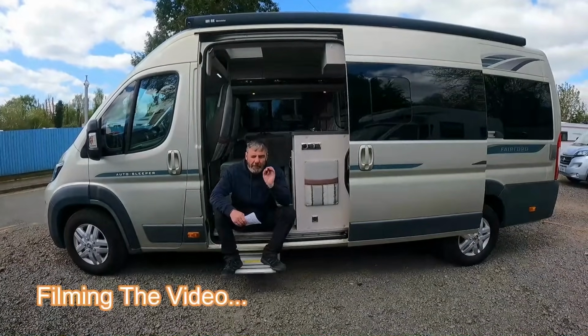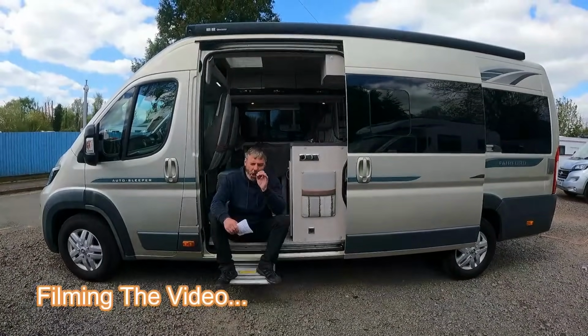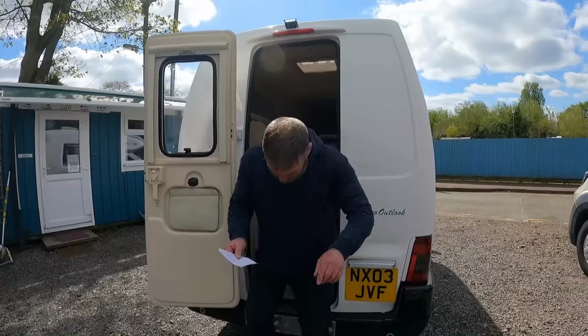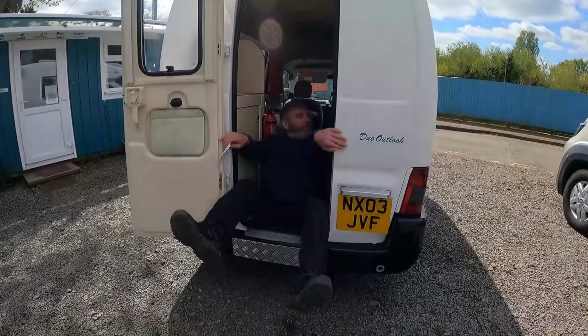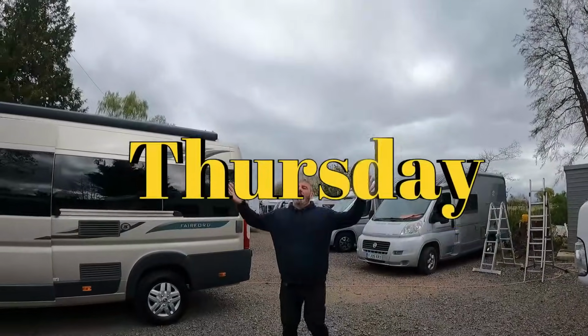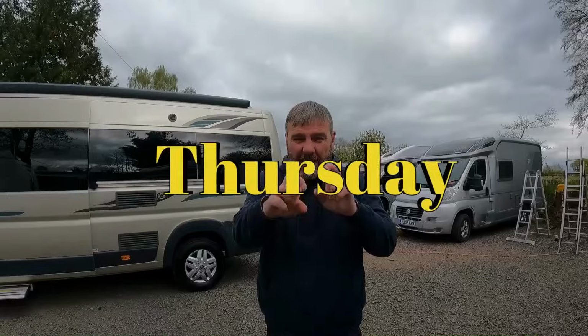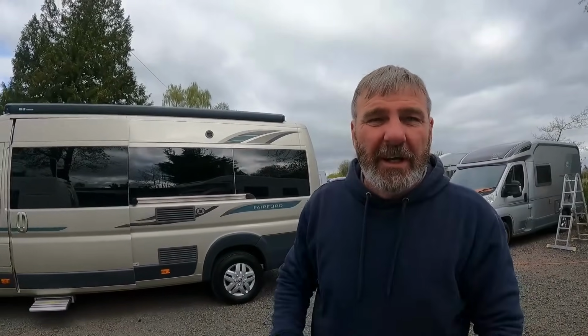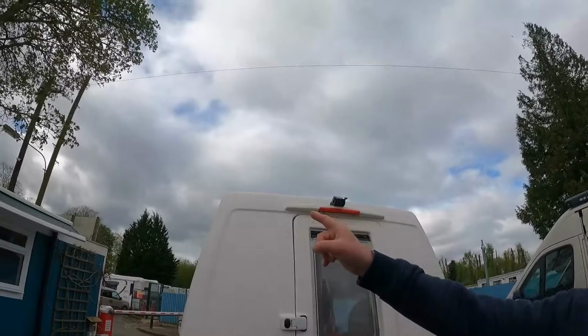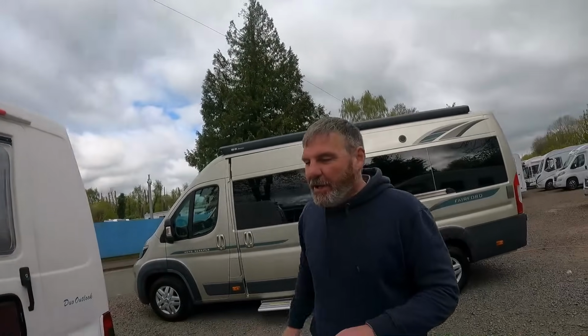One of the best manufacturers of camper vans. So let's do the maths. Plane? It's a helicopter, not a plane. Fingers crossed we're going to get no rain, but there's a dirty, dirty cloud up there.